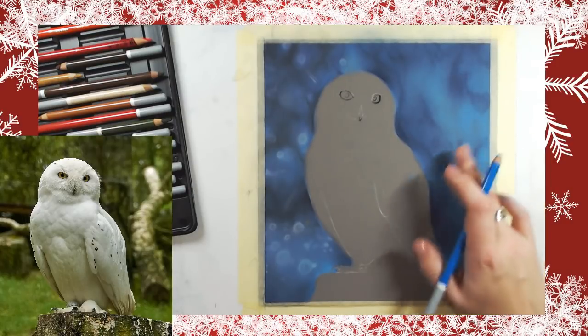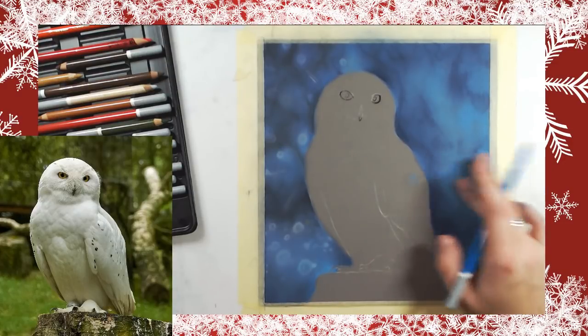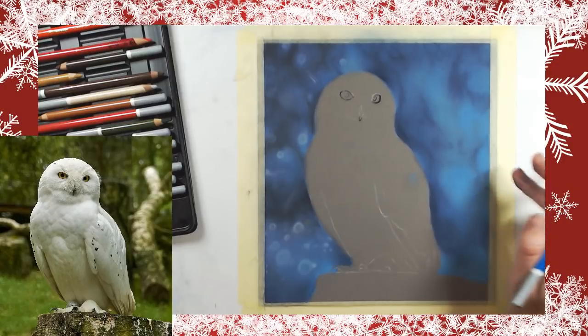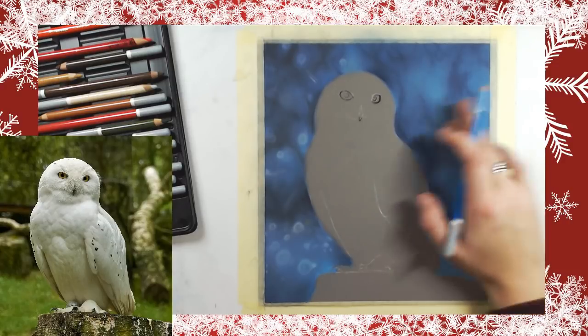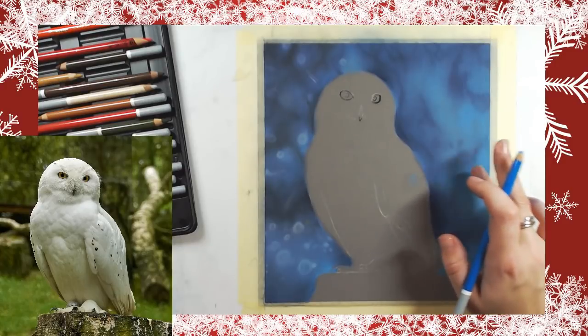So this paper is far from saturated, so it still needs a lot more layers because right now the colors just aren't blending enough yet, so it will need a lot more layers.